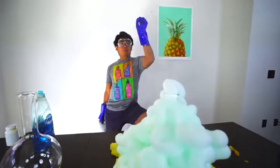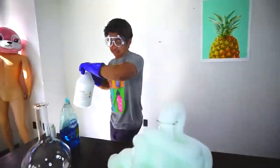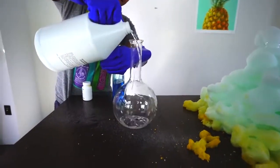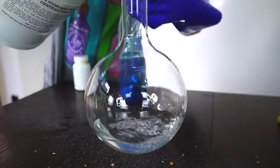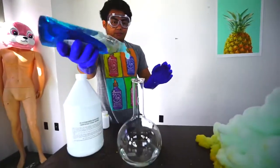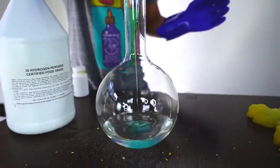One is not enough, so I have here another one of these. I'm just gonna put more of this in — I'm gonna put a lot more. Maybe the explosion will be more intense, who knows. Let's put some dish soap in here. We're gonna use red food coloring now.